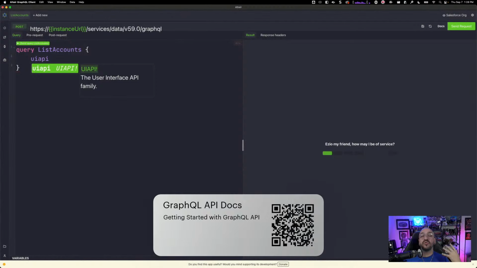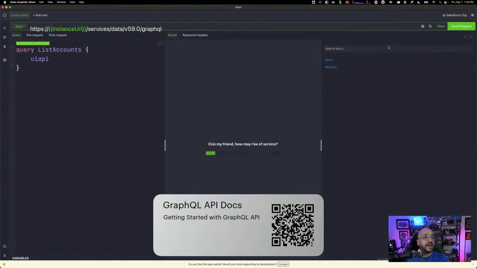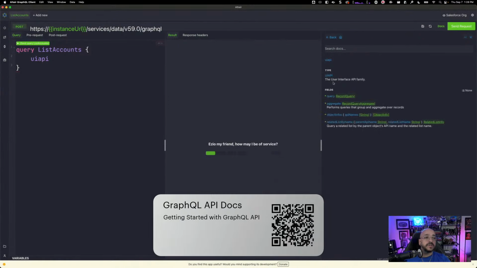It is able to read the full GraphQL schema of my org and autocomplete things. You also have access to docs. So if you click here, you can have access to documentation. Here you can see the documentation for queries and mutations. I click here to query. I have access to the UI API. I have access to query aggregate. So I can see how I can perform these different operations.